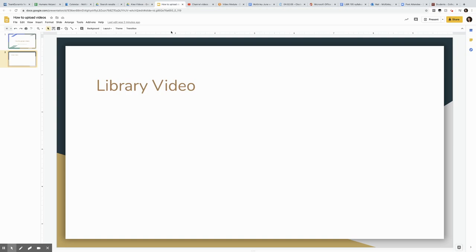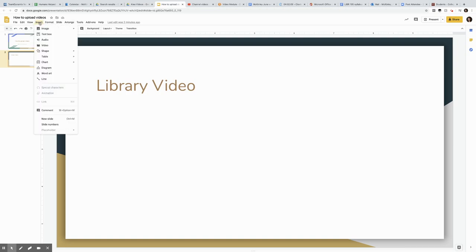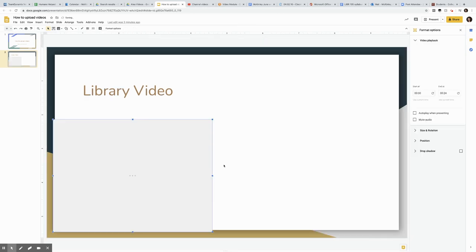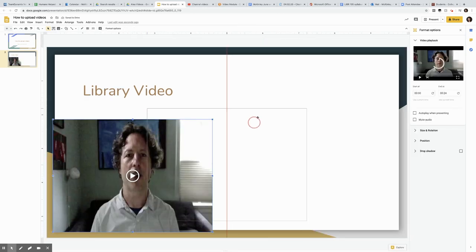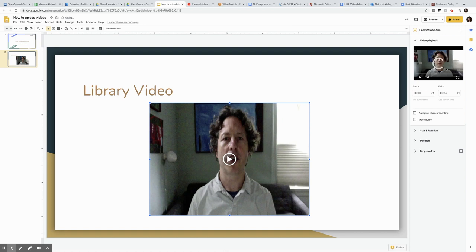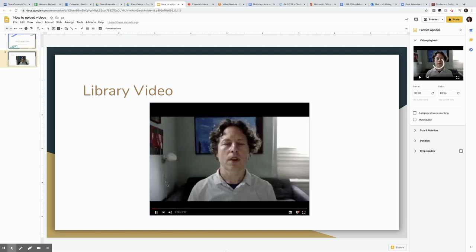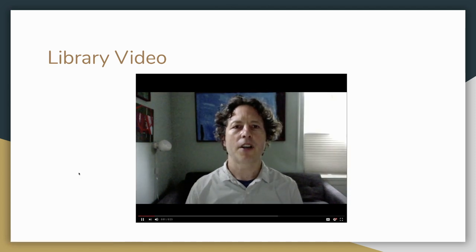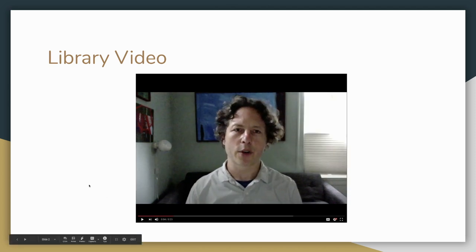When you go back to the Google Slide presentation, you simply go to insert, video. Burton's video is the first thing here. I click it and select it, and it creates the video on the slide. Notice to the right, it'll show me the video playback, and I can also either play it here like this. The library also... Or I can actually view the presentation and view it like this. The library also offers an elective 1 credit hour. So this is how you would upload it into a Google Slides presentation.